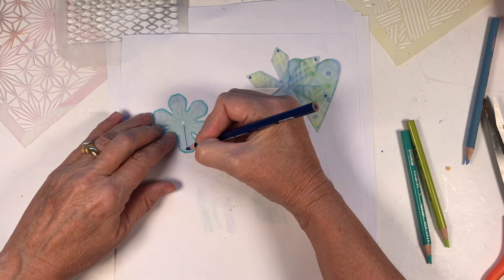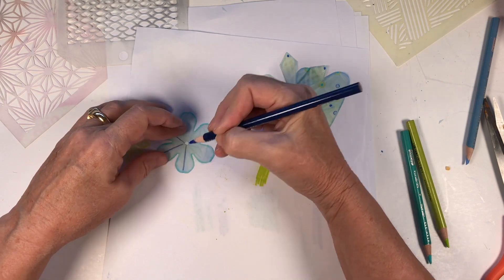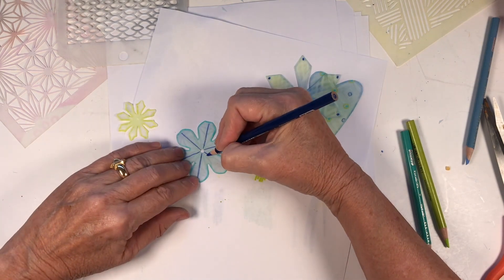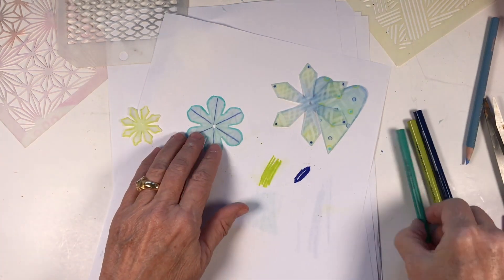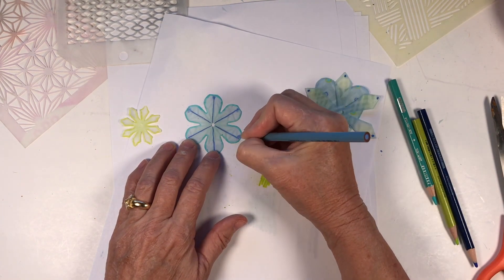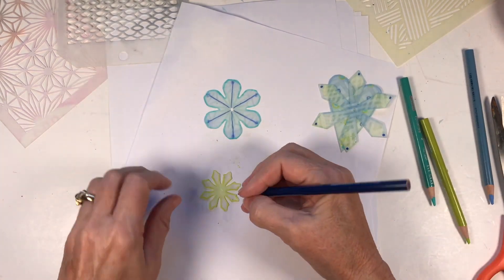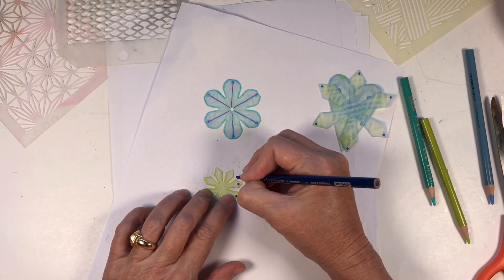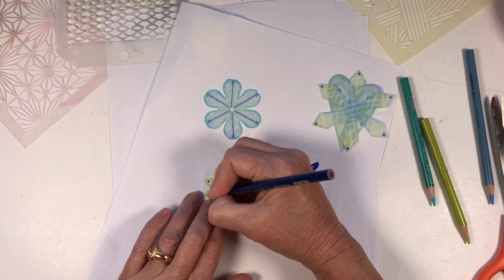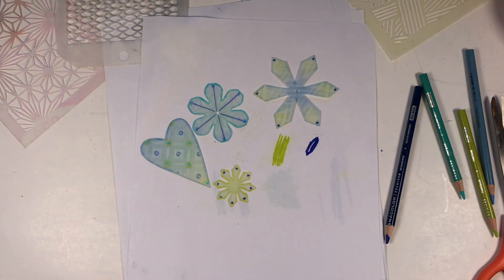On this one I'm coming in with the abstract and graphic patterns in the background, but just adding these colored pencil lines. This is layering pattern on pattern, being very organic with it. Coming in with a lighter blue to add little dots around here, and then little blue dots on this one — so it's kind of a theme. We've got nice contrast going, and now I'm ready to shrink.